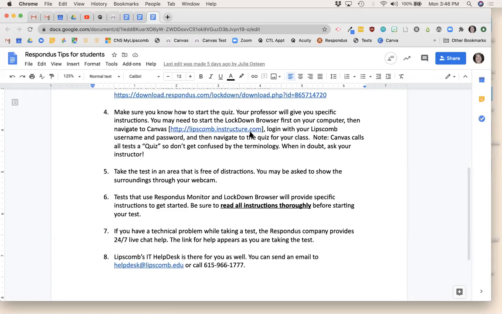We've had some professors who've done the practice test in the actual physical classroom. Students bring their devices and they launch the practice test when class starts, 5-10 minutes at the beginning of class, just to make sure that everything's working. And then if something's not working, you need to go over to the IT help desk in the basement of the library for them to be able to help you.